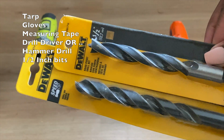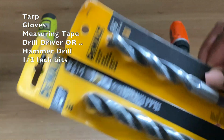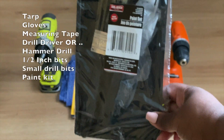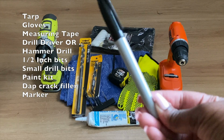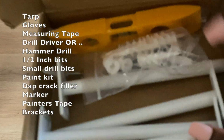Half-inch drill bits. You're going to want the ones that have the pointy top so they can cut the wood even faster. Some regular drill bits, a paint kit, some DAP crack filler, a marker, some painter's tape, make sure it's not duct tape, and some brackets.